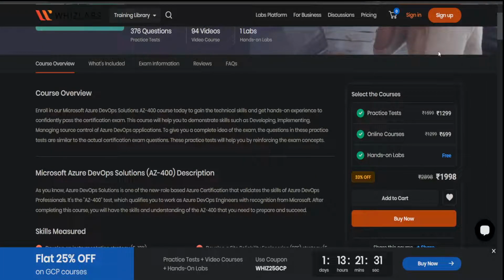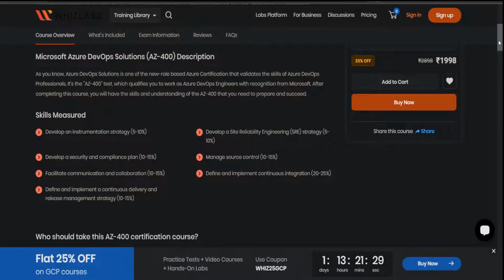Again, this is not from Microsoft, so another provider will be providing it. They will make sure they are not taking the questions from the Microsoft exam. They will try to ensure they improve your exam skills. So the questions won't be from the real exam, and this is not violating the Microsoft policy. So go with Whizlabs.